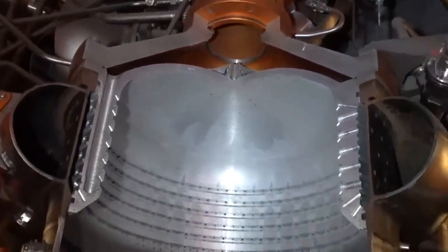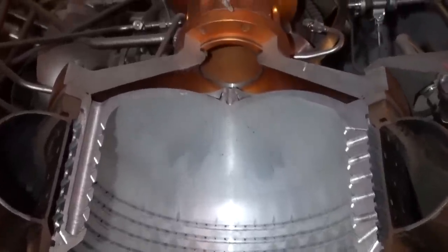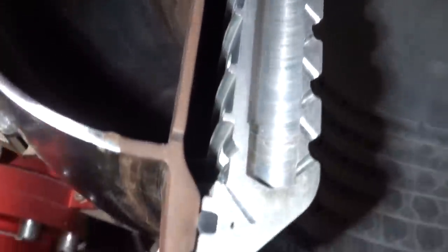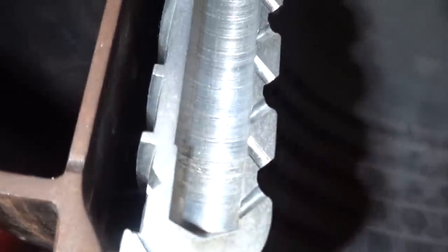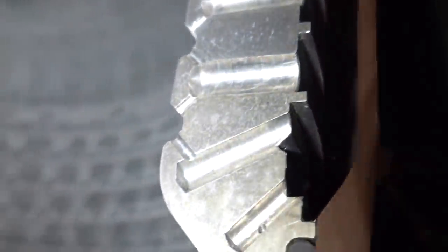This is the main combustion chamber where the fuels mix. There's no ignition system necessary because it is a hypergolic ignition system. So the oxidizer comes down here, blows in here, and you can see little opposing jets here — those jets shoot into each other and atomize the fuel. And the fuel runs down these little gaps here and squirts out and mixes everything in the combustion chamber, and you have a glorious rocket engine coming out here.